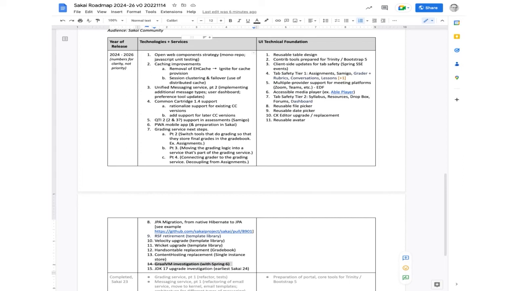Because we have to be able to backport a lot of these fixes back to Sakai 21, which is still running Java 8, and it's still a supported version of Sakai. However, now that 23 is going to be released in the next 6 months or so, Java 11 will be supported on 22 and 23. So that's the two versions. And now we can take a step up to JDK 17 and bump our language level to 11.